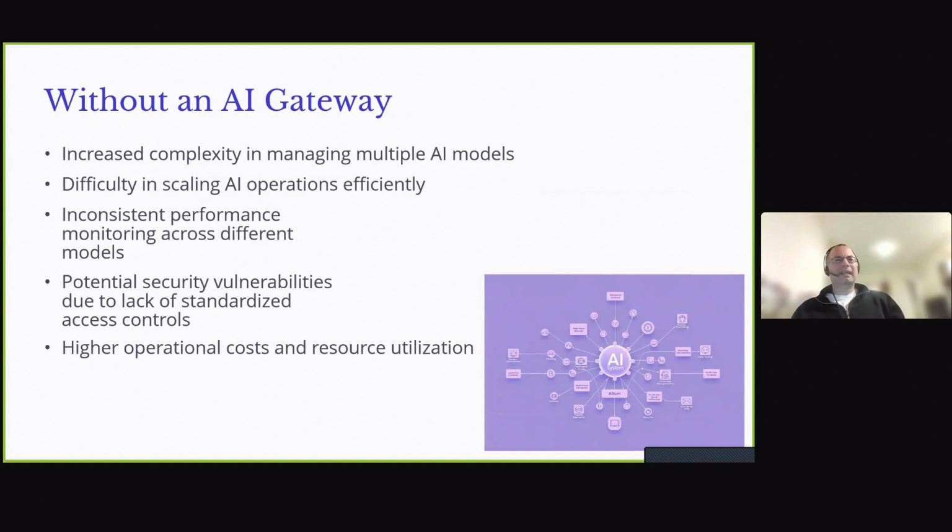And if you don't have an AI gateway, you have to deal with a few things yourself. First of all, let's talk about multiple models, right? Multi-modality and multi-models are two different things. Modality, when you say that, you mean a different kind of models based on text or sound or image generation, which can also be a use case. But here I'm talking about multi-model, meaning a few models that you want to work with. And there can be different reasons for that. And I think the industry is converging into using a few models.